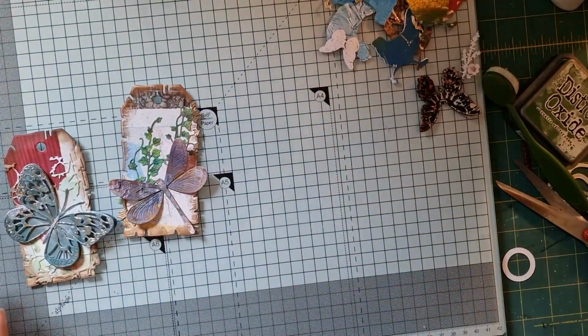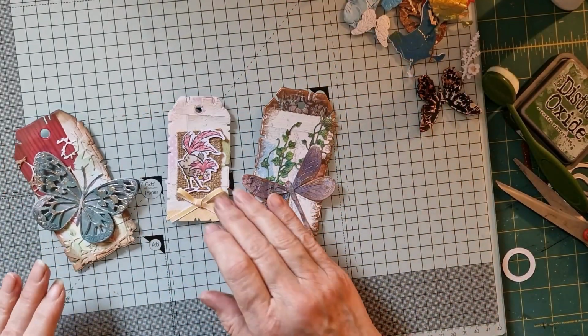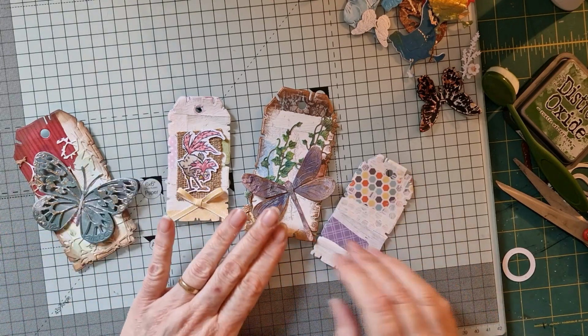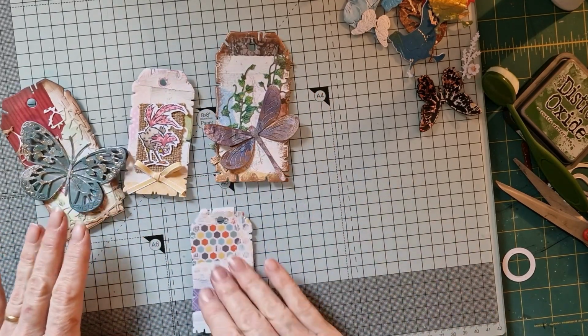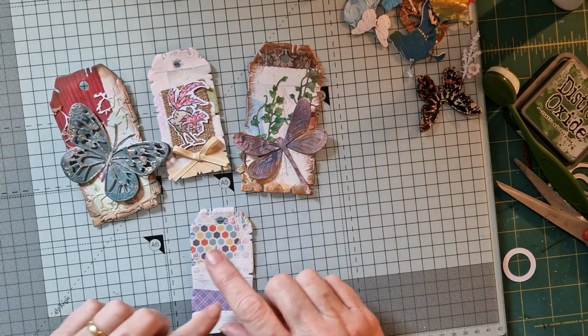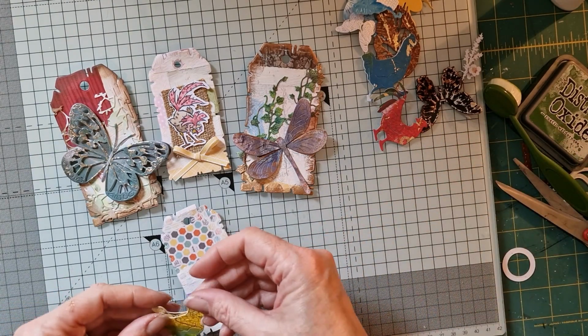There's the little one. There we go. So there's 3 completely different. Depends very much what you have to hand. There's the other little gift tag, you see, so I must make something else. Sometimes the colours dictate what you're going to do with it. And you see, this one I think will suit my little chicken a lot better. Look.